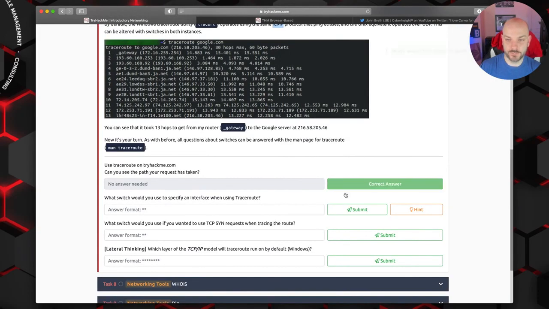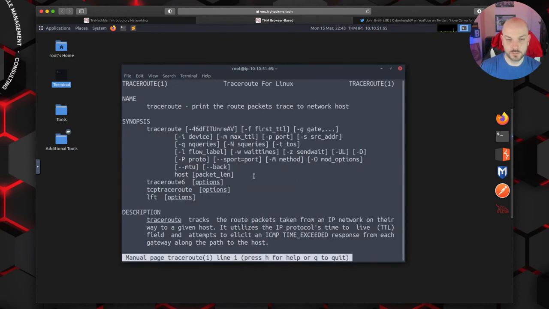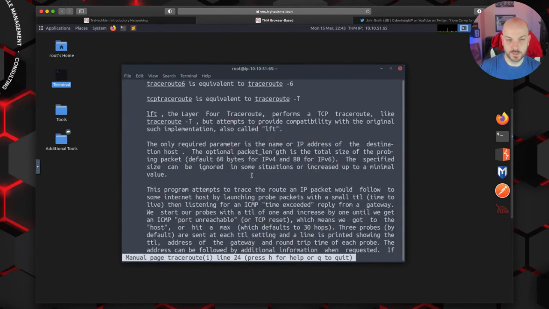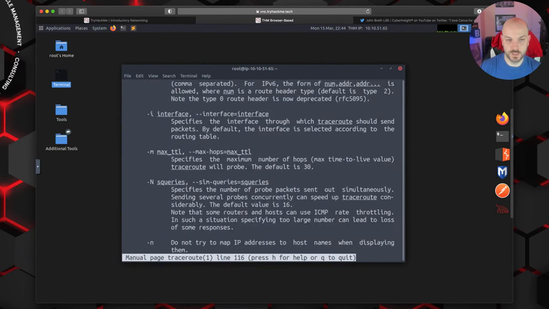So we completed that. Which switch would you use to specify interface when using traceroute? I bet you it's going to be like -I, but let's see. So we'll go to the man page. Let's see. Yep, -lowercase i.